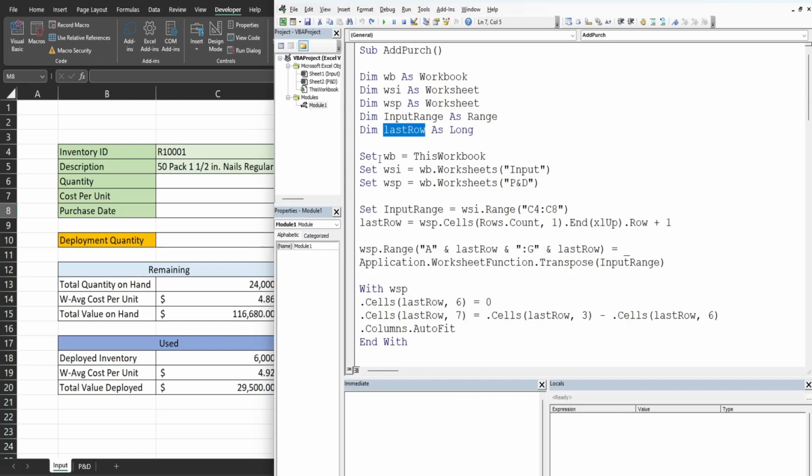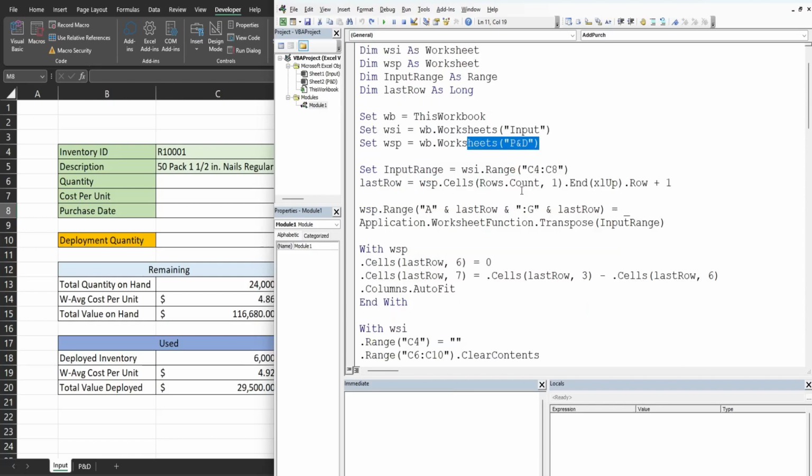So we have our object variables first. So since they're objects, they need to begin with the keyword set. So we set our workbook equal to this workbook, the one we're in now. We set our worksheet input equal to our workbook, and then worksheets, and that sheet name is input. We set our worksheet purchases equal to our workbook variable, and then the worksheet P and D, which is the name of our second sheet.